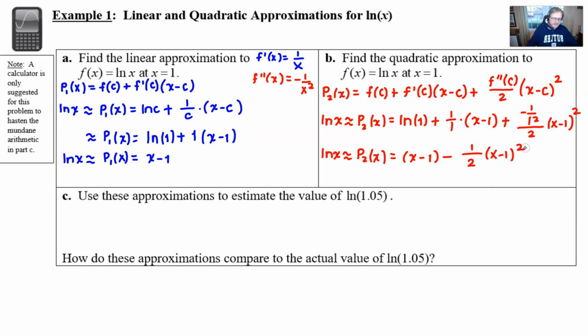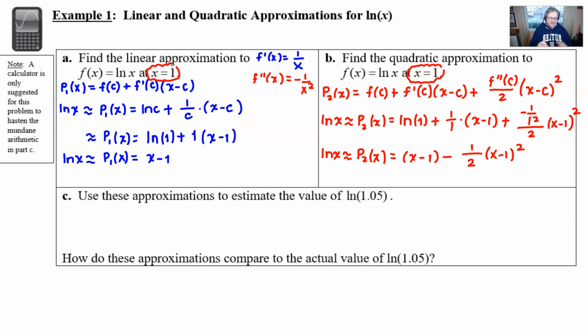So again, to recap, every time that you take these derivatives, and even the original function, f prime, and f double prime, you're going to plug in the given c, and that's always going to be provided. You'll very rarely, if ever, not know what your c is, and it's probably going to be given to you as an x.